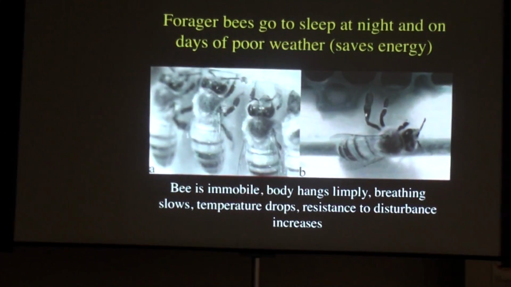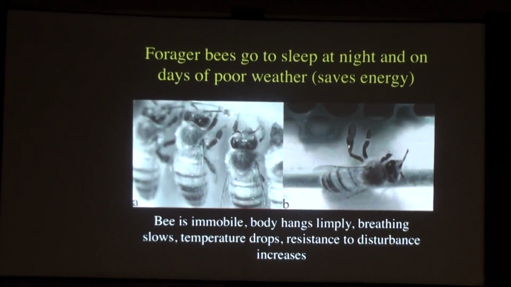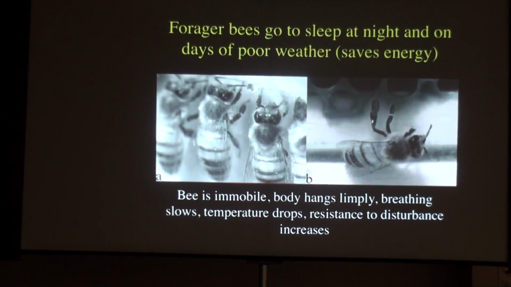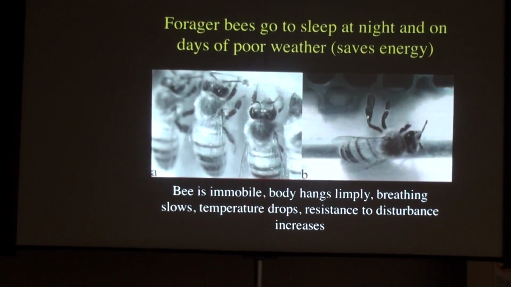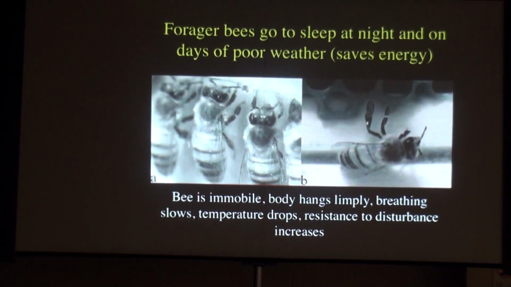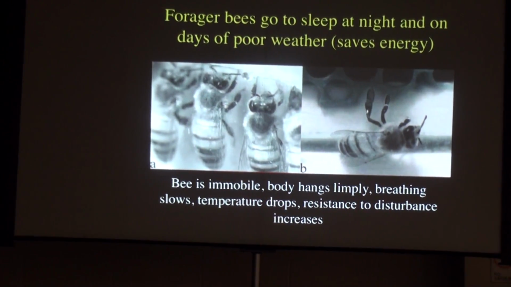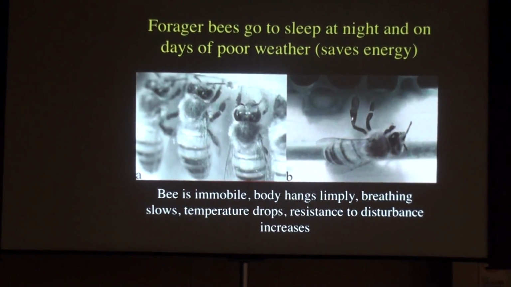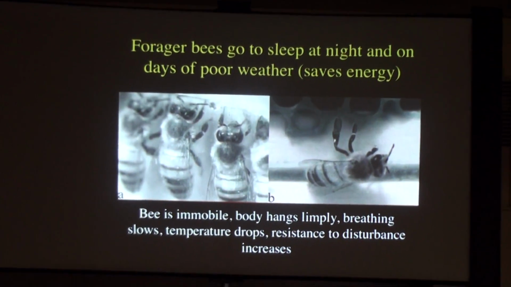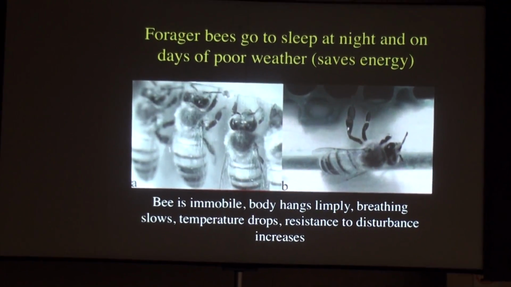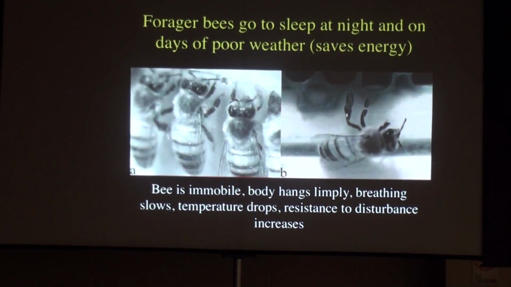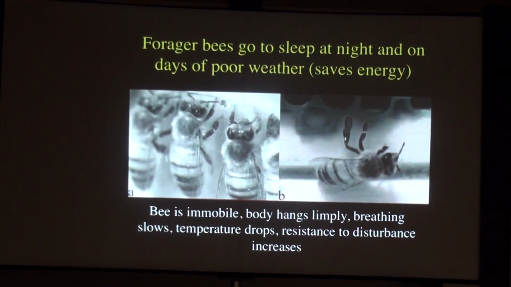And if you ever set up a glass-walled observation hive, and you look in at night, you'll see that the bees walking around on the brood nest in the center of the hive are mobile and active all night long. There's actually no rhythm to their rest and activity because their brood is being tended around the clock. But the foragers, they're outside the brood nest, and they're standing there immobile. And that's also what happens on a rainy day. Those foragers go to the entrance, they discover there's no foraging to be done. They come back into the hive, and they go into this sort of sleep mode.